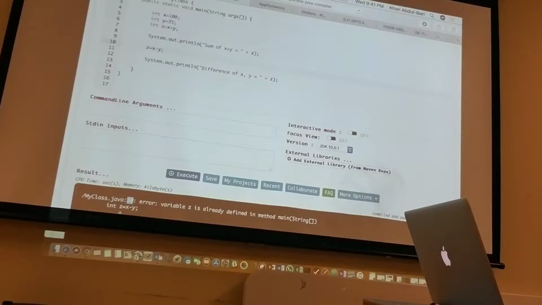And then you have to write a new System.out line. Do you want to divide it or just multiply it? I already did the multiplication here, so I have to just put the multiplication. You put the divide.